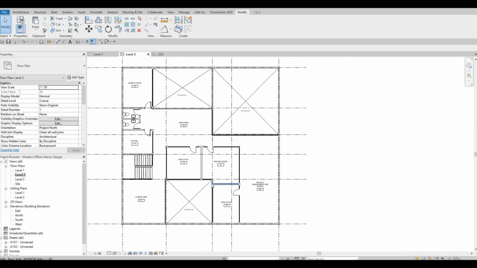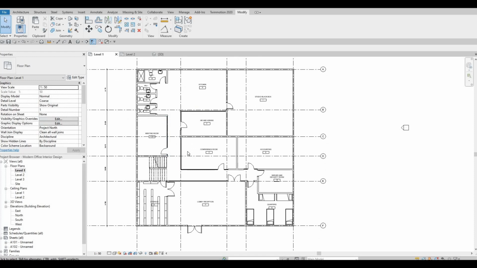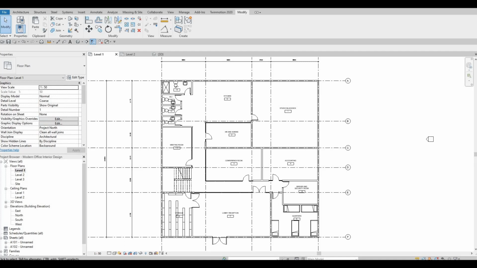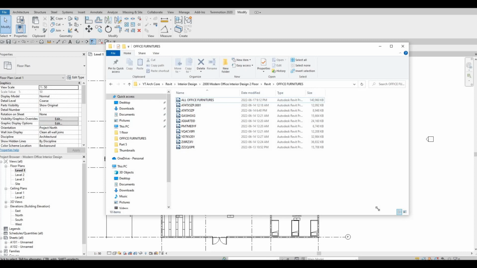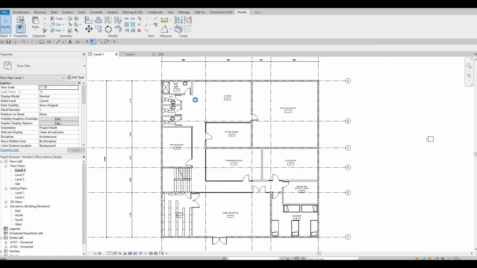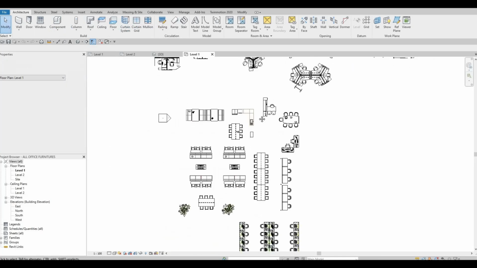So next thing we're gonna do is we can add in our furnitures. So let's go to level 1 first, and then from here we're gonna add furnitures first. What I have is a collection of furniture that I got from online. I will provide this as well. What you need to do is just double click here. It will open up and we will be able to copy all the furniture right here.